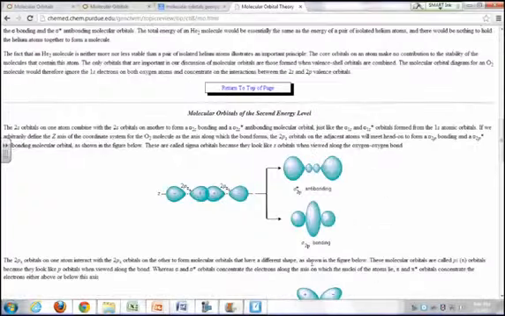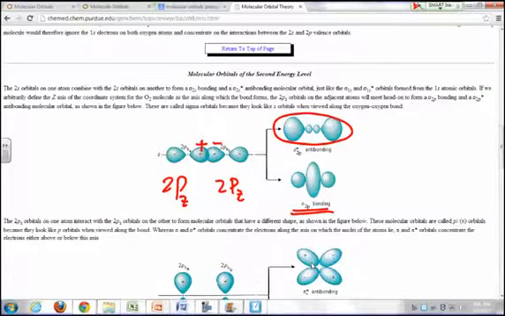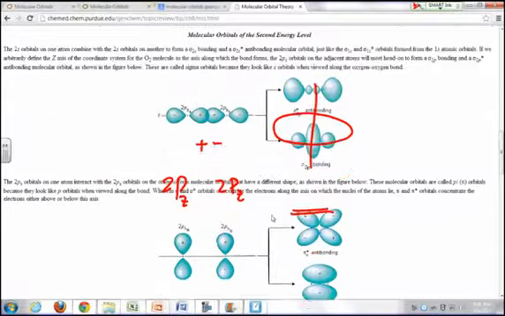And further down here is an illustration of how you can construct a sigma bonding orbital from two pz orbitals. This is a 2pz orbital for atom A, and a 2pz orbital for atom B. If the positive lobes overlap, you get a bonding orbital. If this lobe was positive and this lobe was negative, you get an antibonding orbital, a sigma antibonding orbital. Again, here you have a node in between the nuclei where there's a low electron density.